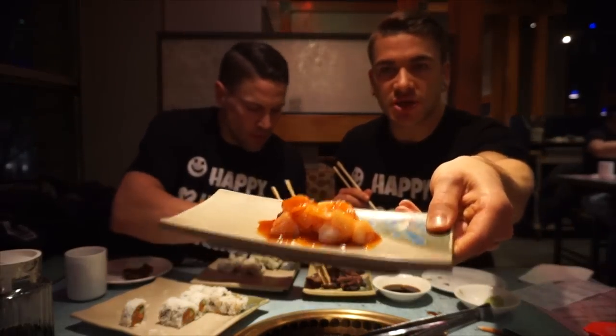So, getting into some of the salmon rolls. Salmon rolls are usually my favorite, like crispy or spicy salmon rolls. I didn't really enjoy the flavors. Again, overall, the flavors were quite simplistic, and I'm not saying that's a bad thing. It's just different. Here was what they called a seafood sashimi, which I did try, which is essentially a whole bunch of little bits of shrimp, scallops, and different pieces of fish with a spicy sauce on it.